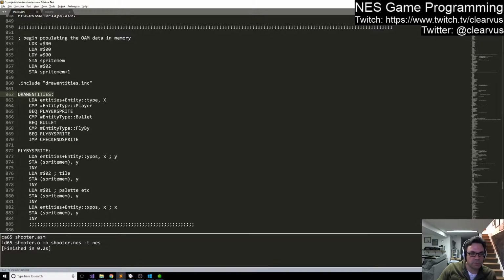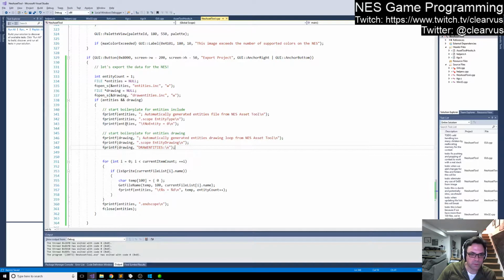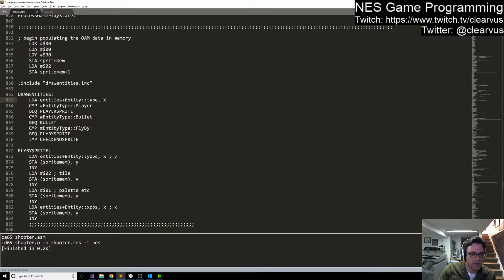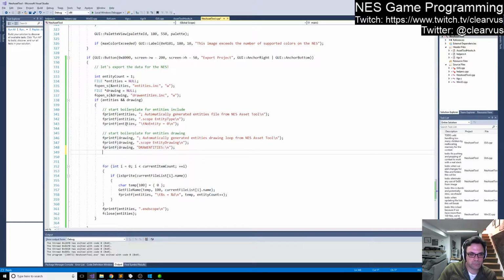And it's also going to assume that we're indexing using the X variable, or sorry, register. We may want to change this and push that onto the stack so that it can be called independently. But for now, I'm comfortable with it doing what it's doing here. So again, we're going to have this assumption here.